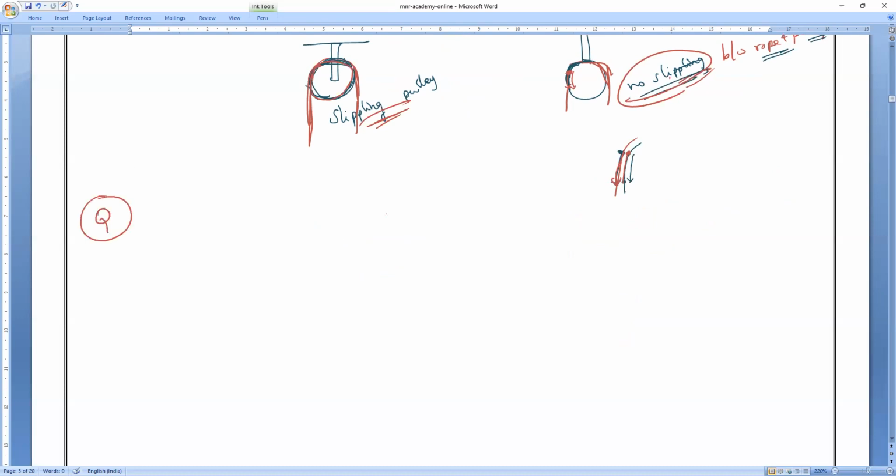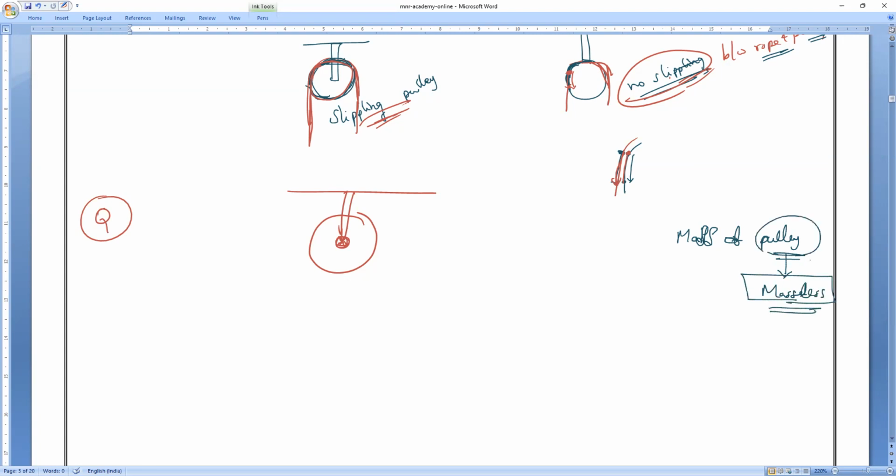So write the question number next. Imagine there is a pulley which has been attached, and the axis of this is pivoted. So this is my pulley. Till now, in the cases we have studied, pulleys and all, the pulley mass is what? Negligible mass or considerable mass? Mr. Rudreswar, what was the entire mass of a pulley that we considered? Massless. Am I right or wrong? All of you, please respond. While solving the pulley sums, we considered the entire pulley as massless. But now, in the case of moment of inertia, the mass of the pulley has been considered. So is it massless or having a mass?